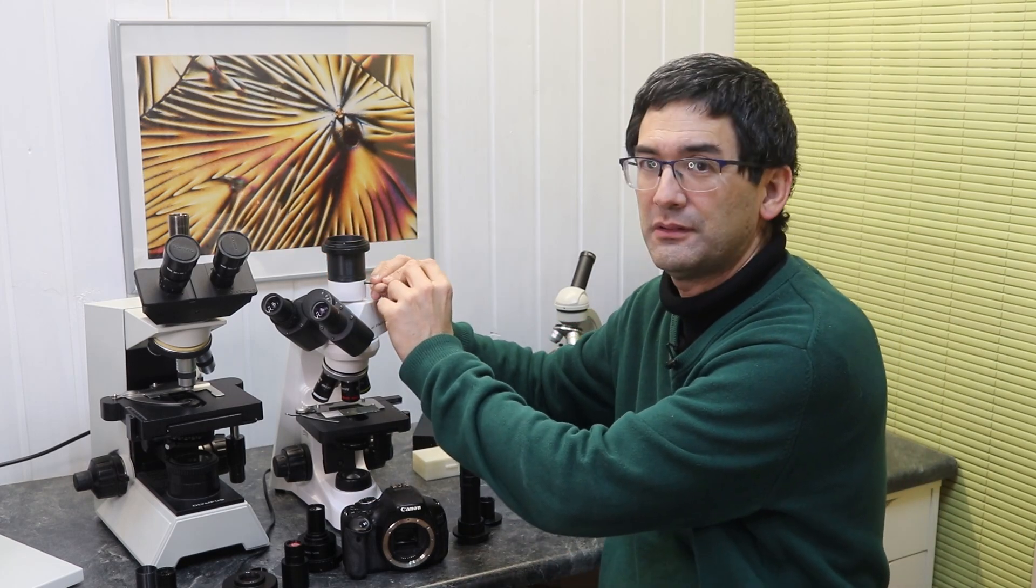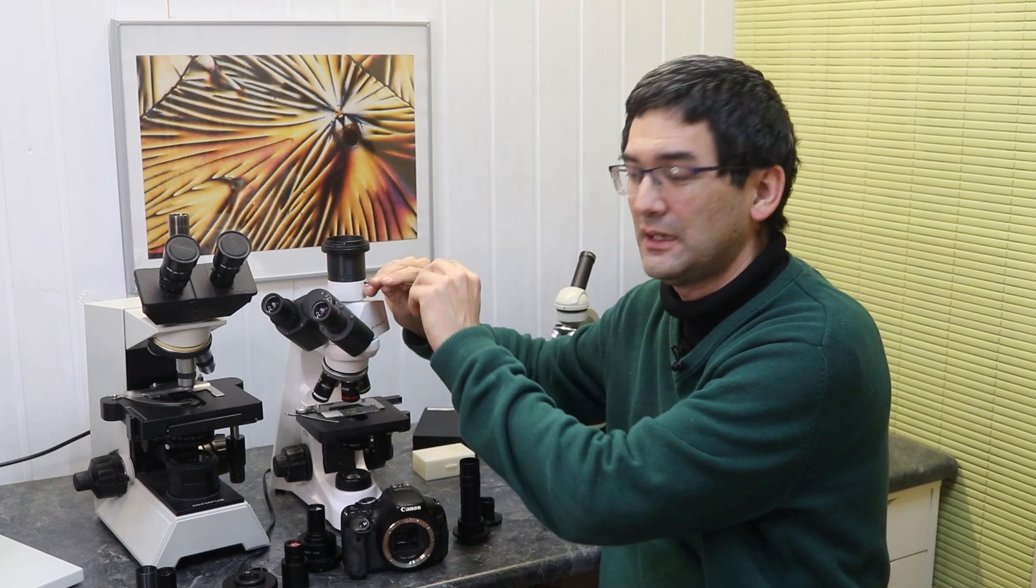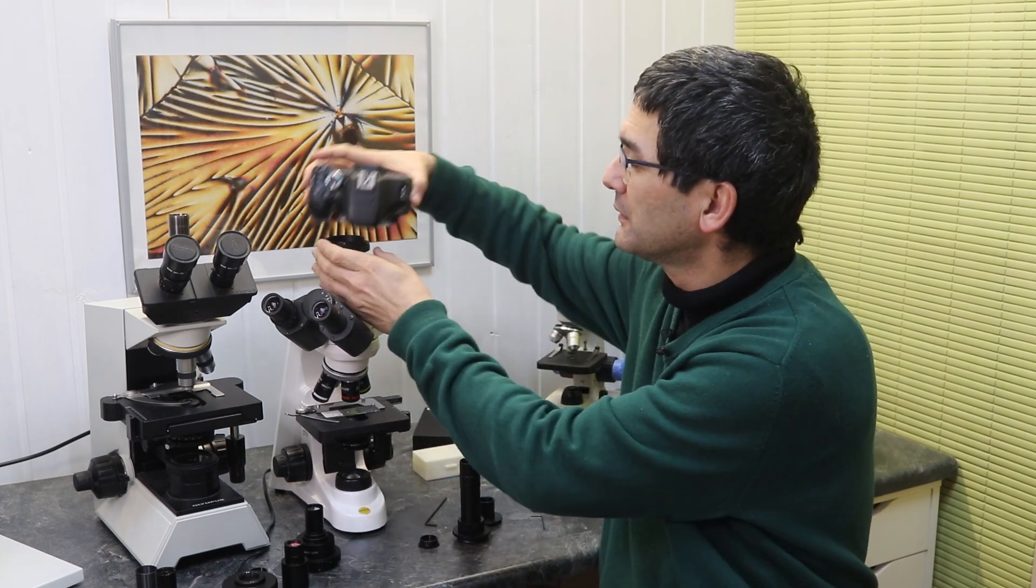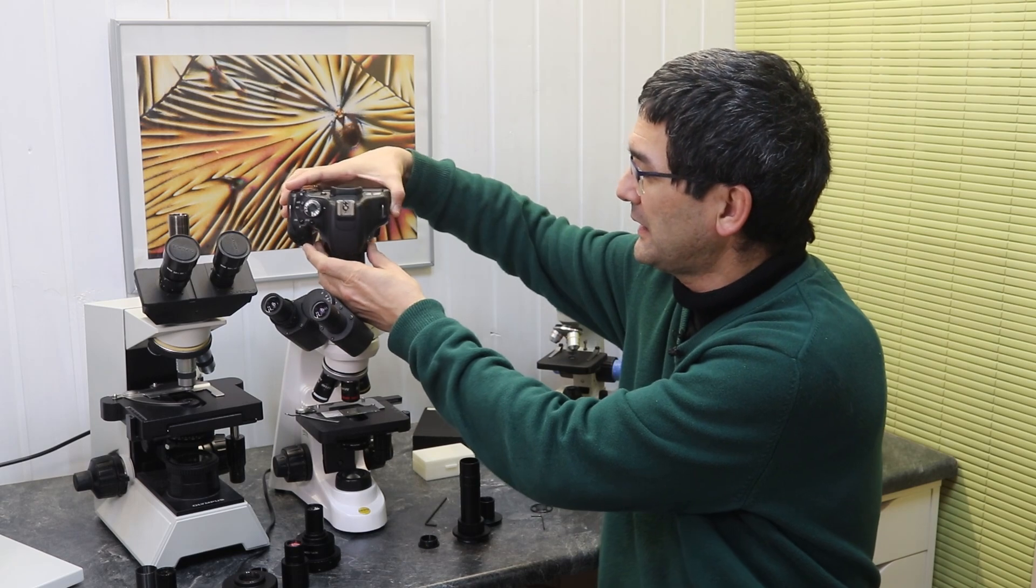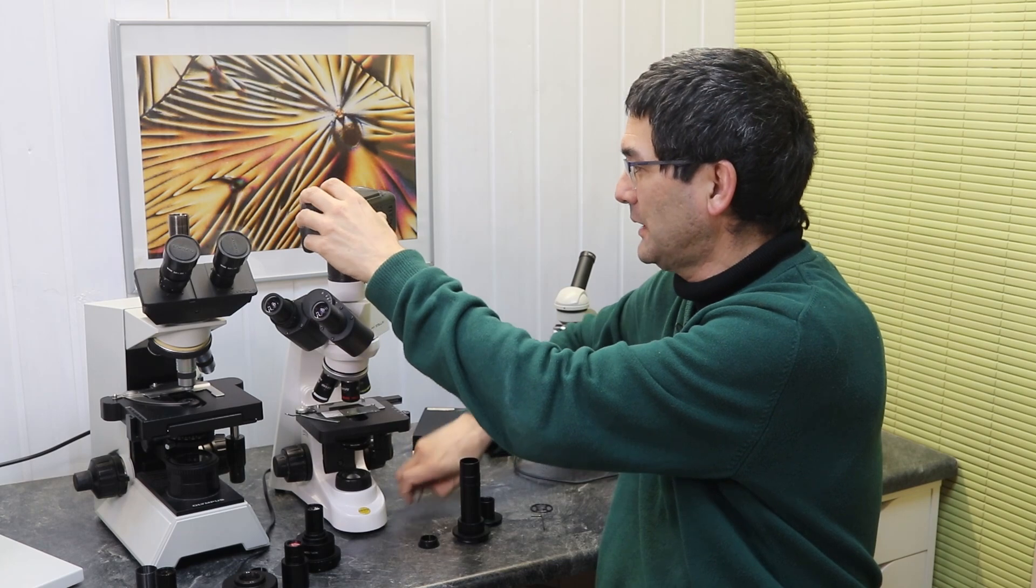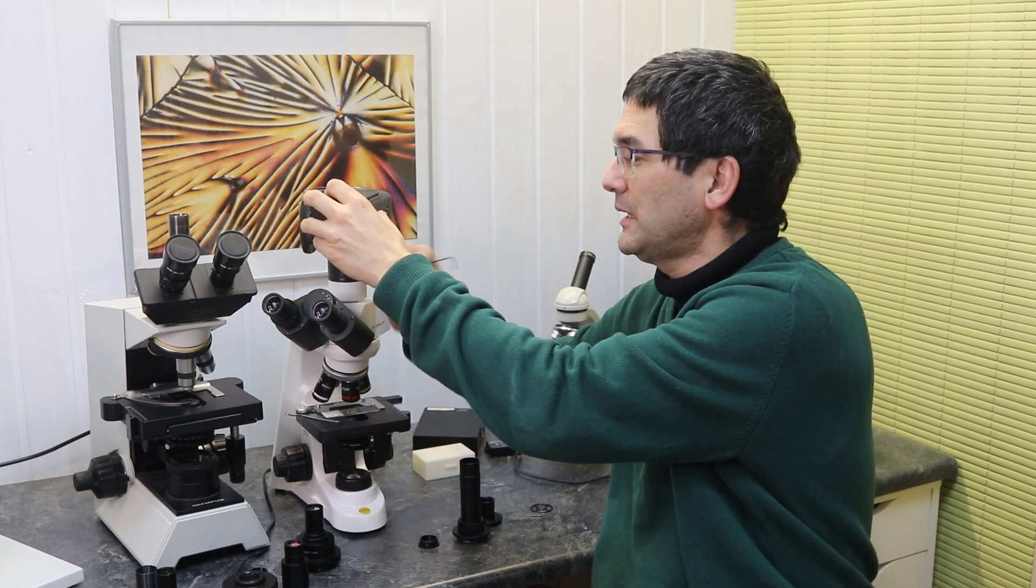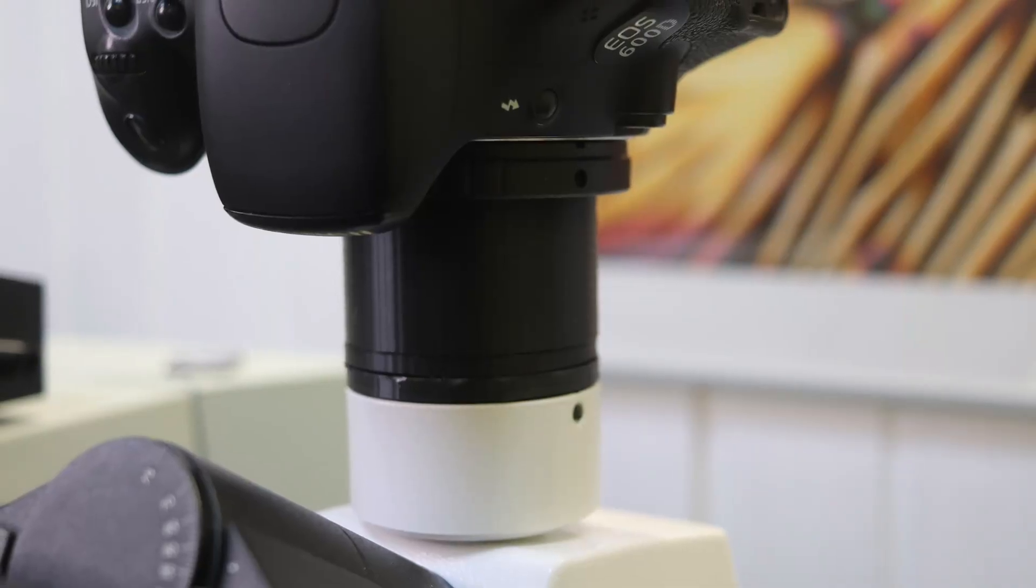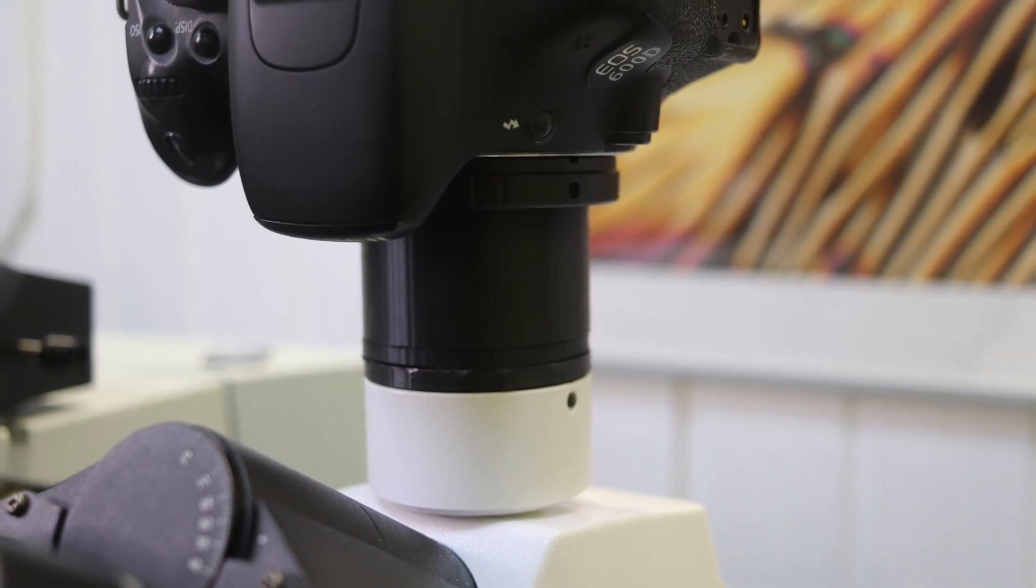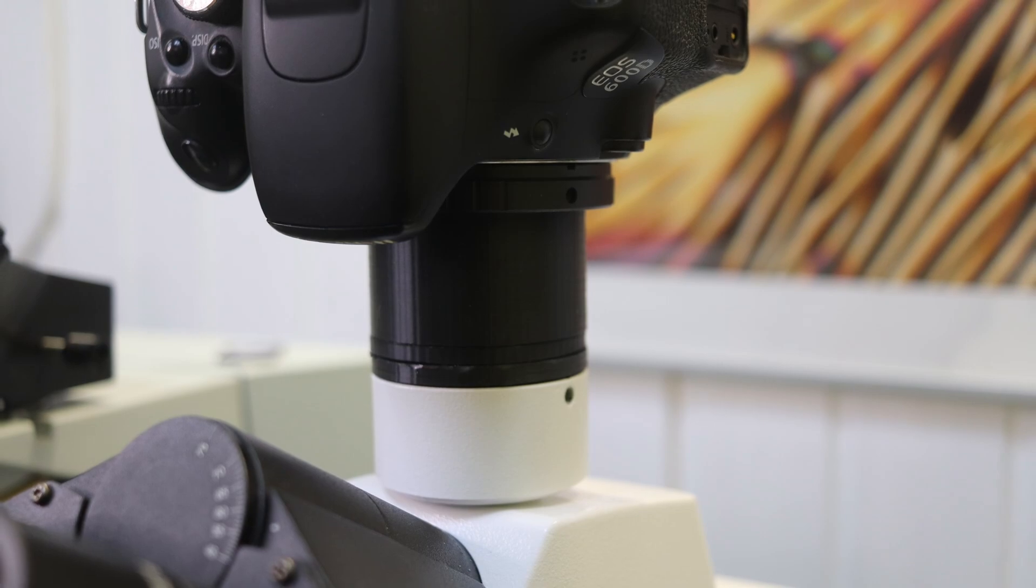I close it, tighten it again, and I'm able to directly now connect my camera. Again have to find the proper alignment here. I can directly connect the camera. Let me turn this around again in such a way that I'm able to take pictures. So this is basically my solution here and it works surprisingly fine. The optics are now responsible for creating the image directly on the sensor.